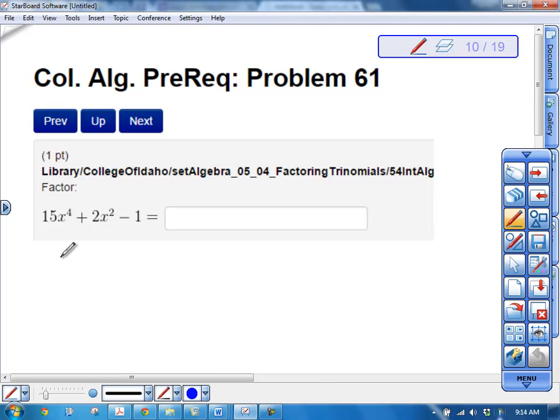All right, so the next one's another factoring. We got a trinomial here. It's a 4th degree, but we can still factor it into two probably quadratic factors. So let's just try guessing and checking. This one looks easy enough. If the first or last term is small enough where it doesn't have a lot of factors, guess and check is quickest. So let's do 5 and 3, 5x squared and 3x squared. And then we'll do like minus 1 and plus 1, or minus 1 and minus 1. Minus 1 and plus 1. Let's try that. Checking the middle terms, so 5x squared, and then minus, yep, that works right there. So we guessed, and the first time we got it right.